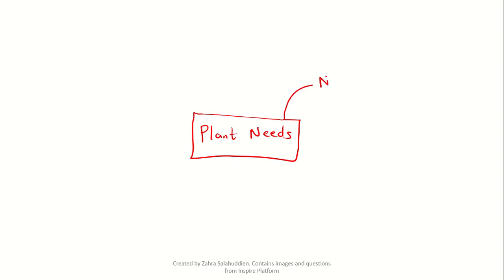Okay, so page 10 is all about what plants need and the parts of plants that give it what it needs. So let's think about what plants need. There are 5 basic needs of plants. That means that all plants need 5 things. So all plants need nutrients to grow.